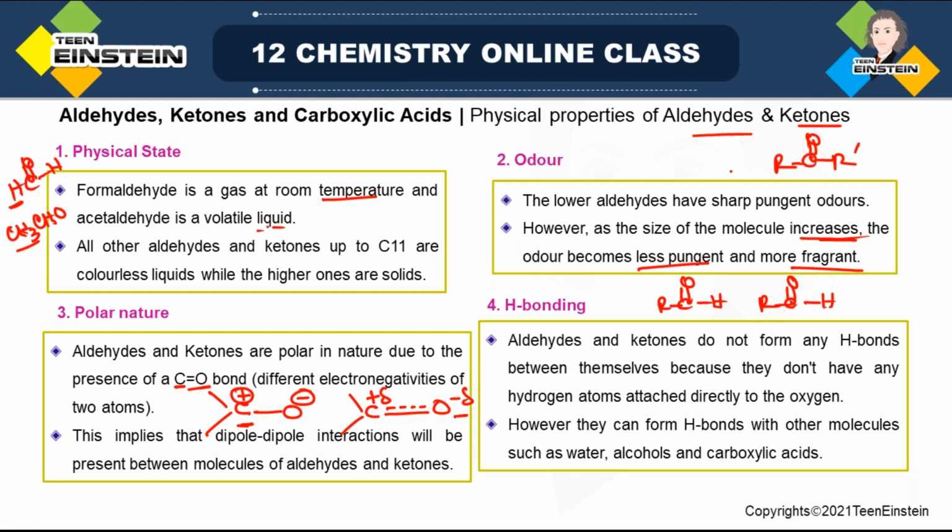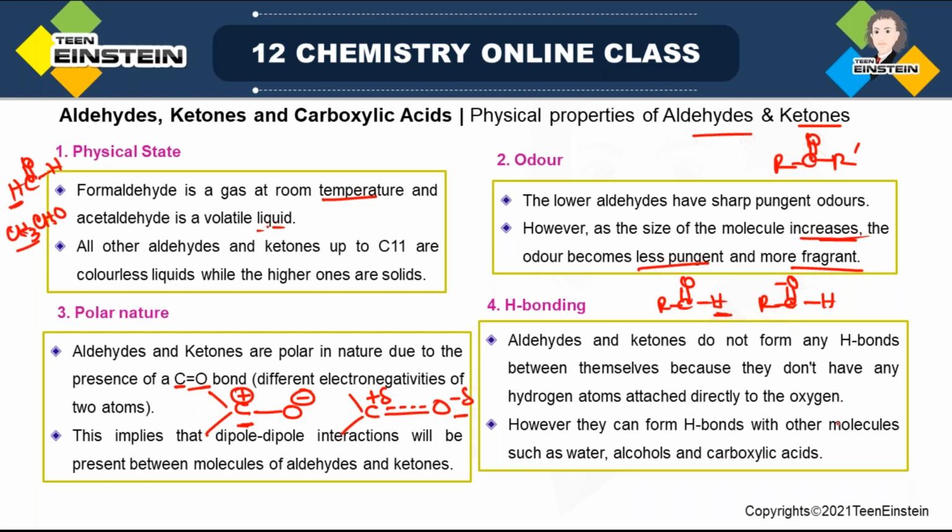So that is why within these molecules, hydrogen bond formation is not possible. Here, this hydrogen cannot even make a hydrogen bond with the oxygen of the other molecule, because the condition for hydrogen bonding is that hydrogen must be attached to some electronegative atom. It should be either oxygen or nitrogen, and best if it is fluorine, right? As there is no hydrogen directly attached to oxygen in these molecules, hydrogen bond formation between two aldehyde molecules or two ketone molecules is not possible.